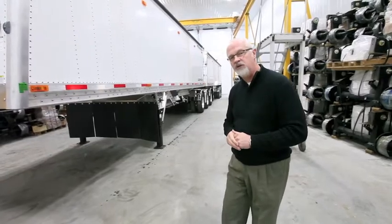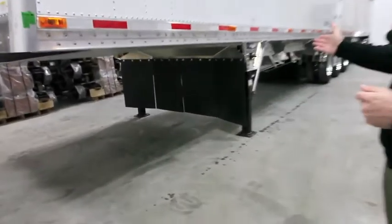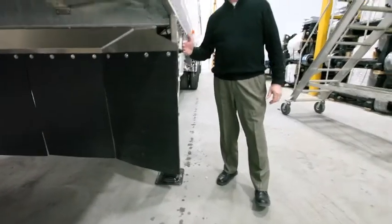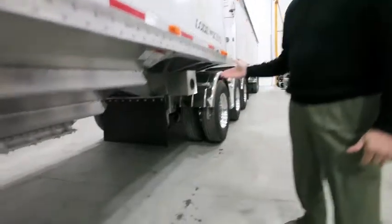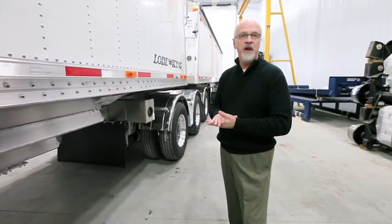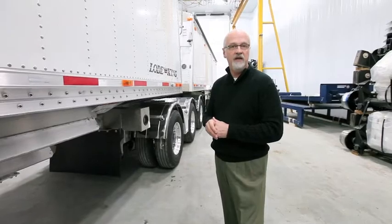Trailer protection continues to be pretty important for us at LodeKing. Another way LodeKing helps protect the hoppers and sides of the trailers — and also passing traffic — is with full-width four-in-a-row mud flaps. The mud flaps extend all the way out to the very outside perimeter of the trailer, on both the lead trailer and the pole trailer — full protection. If you take a look underneath the trailer ahead of the suspension, there's a huge piece of brake pot belting placed ahead of the brake pots and the axles, extending as low and as high as possible. The entire axles are protected.